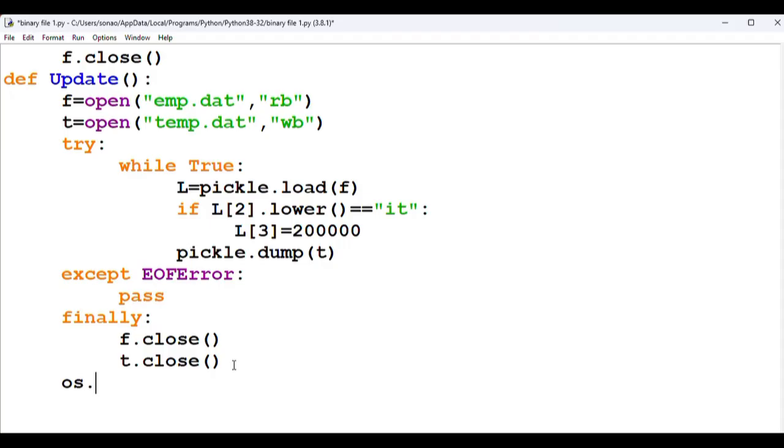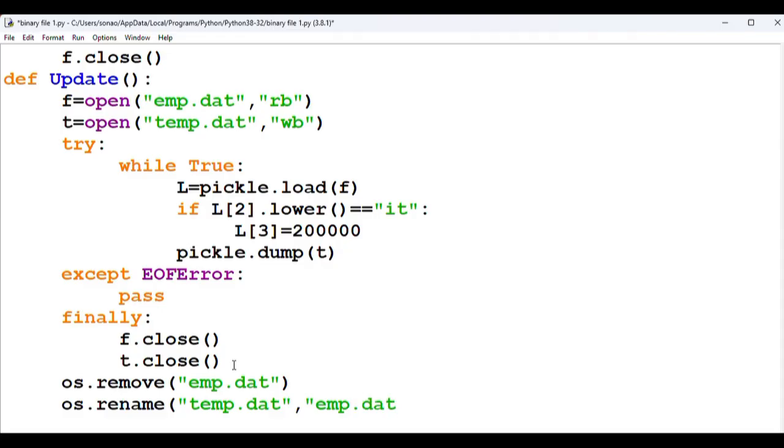First, I have to remove emp. os.remove, bracket open, inverted comma emp.dat. This will remove the existing old version of emp. Now the new version, which is tmp, will be renamed as emp. Okay, this is what I want to do.